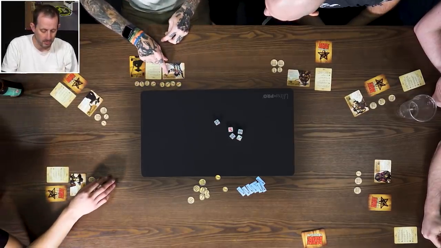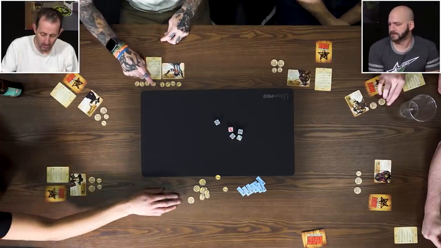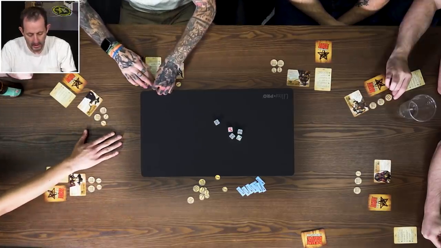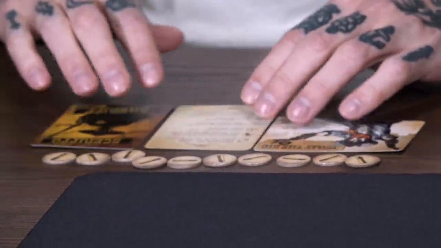Don't you have eight? Yeah. Eight plus two, so you got ten. That's awesome. Nine. Ten. We're going to need some change from the sheriff. He's about to be the banker. Right. So sheriff, roll.